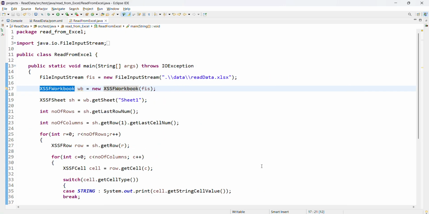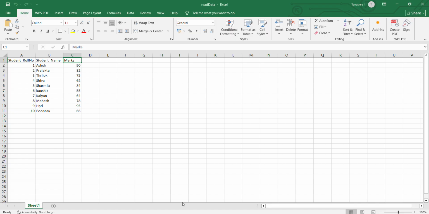Here I am creating the object wb of this workbook, and I am giving the FileInputStream object, which has the path of the file. So this is the total workbook, and that is now accessible.